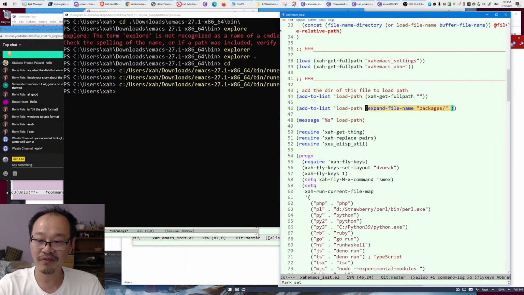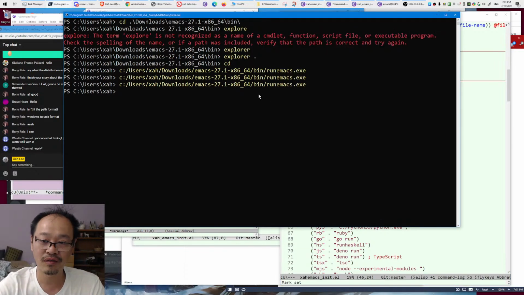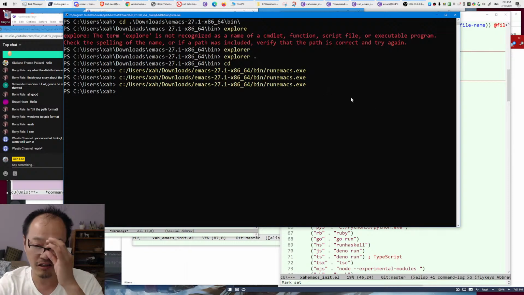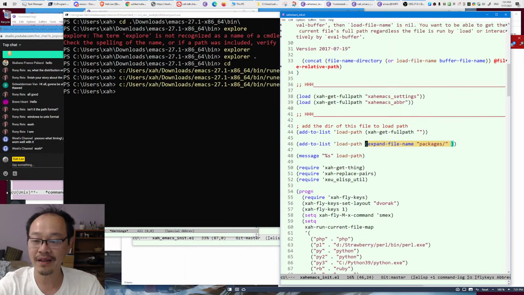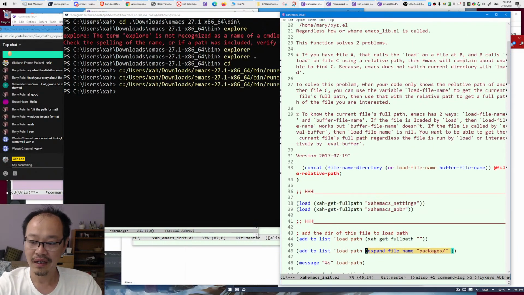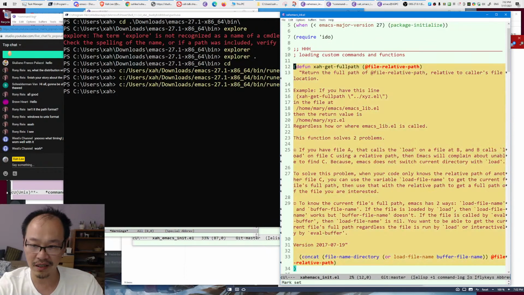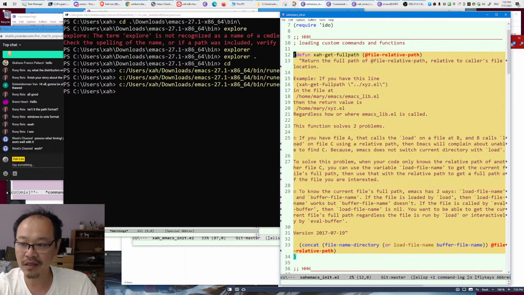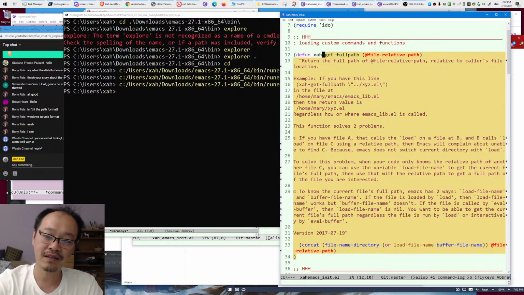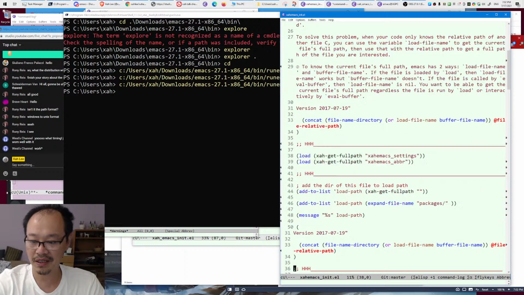So when you expand the file name with respect to that directory, of course there's no subdirectory named packages under it. I'm pretty sure. For this reason, this function exists, get full path. So I need to use this function, stupid Emacs.